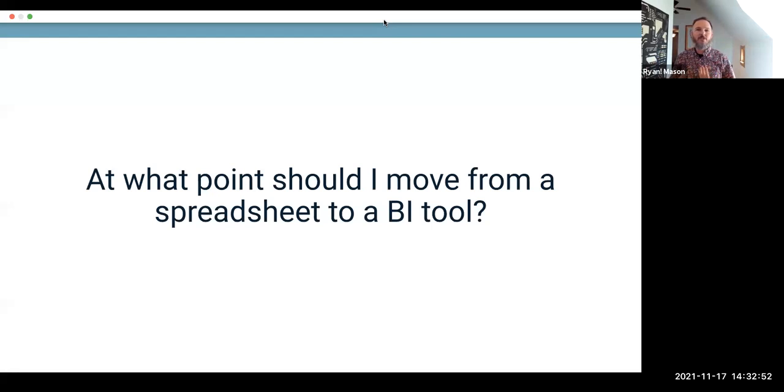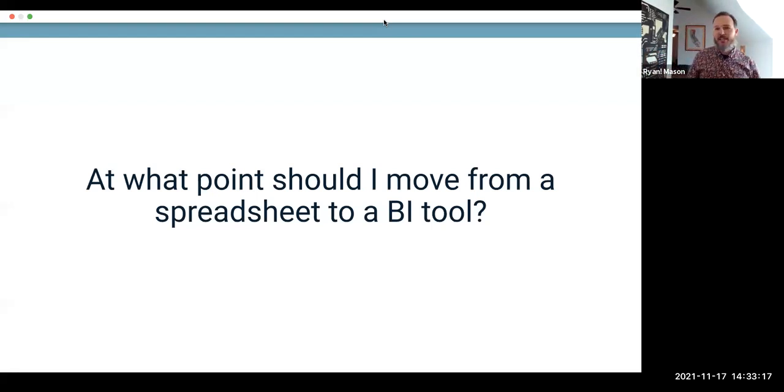But a real solid BI tool can give you the ability to pipe your data into your data warehouse, build your transformations there, and then view and export it in a nice consumable tool, right? So you can meet people where they are, and not teach everyone in your company SQL. I mean, I don't know why you wouldn't want to do that, but some people may not think it's the most fun thing to do.